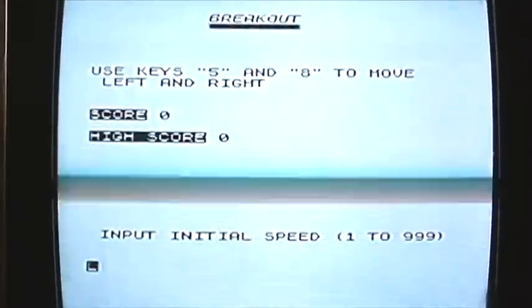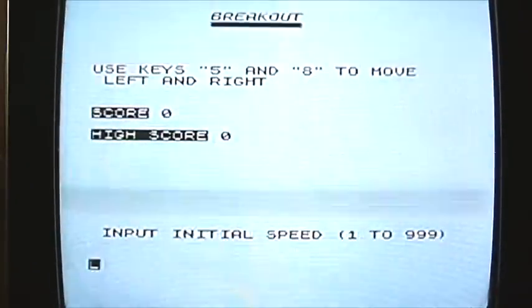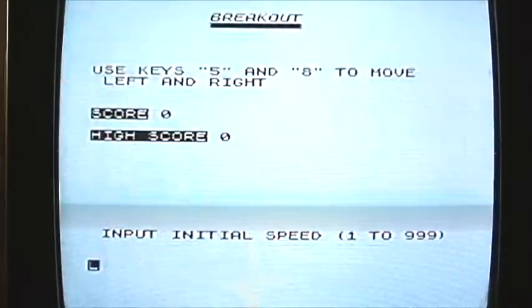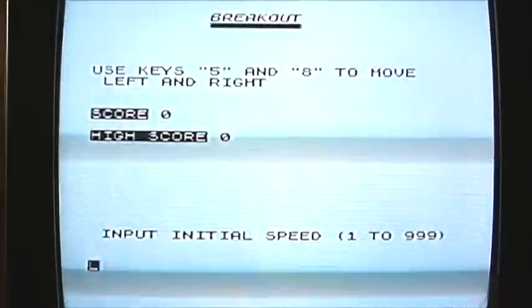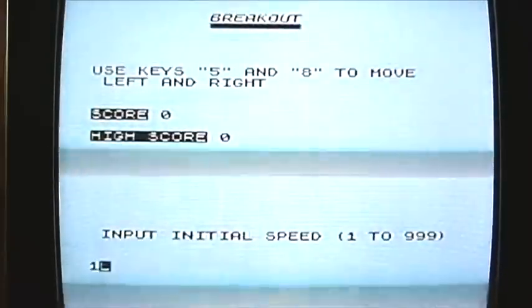Okay then, this is Breakout on a 16K Sinclair ZX81. Haven't played this before, but it's Breakout, so how hard can it be? 5 and 8 to move. Okay, initial speed. Let's hope one is slow.